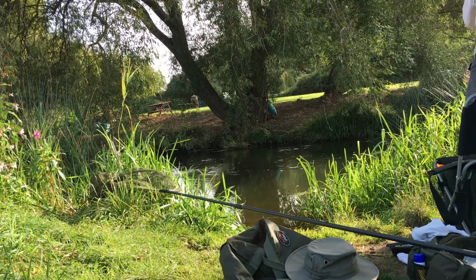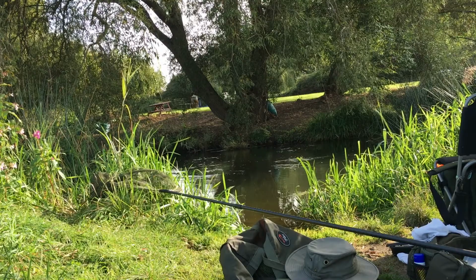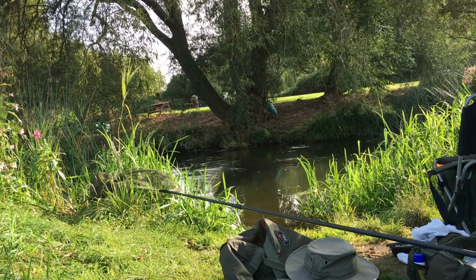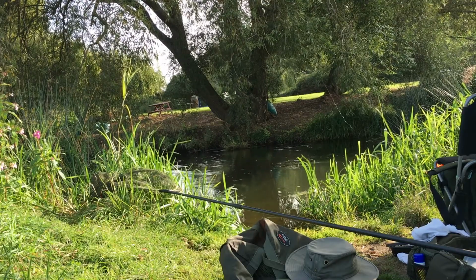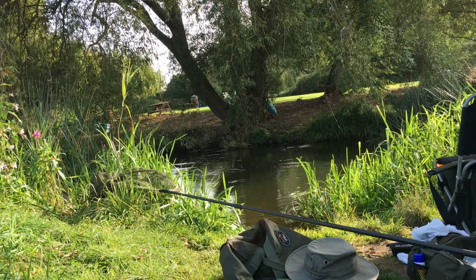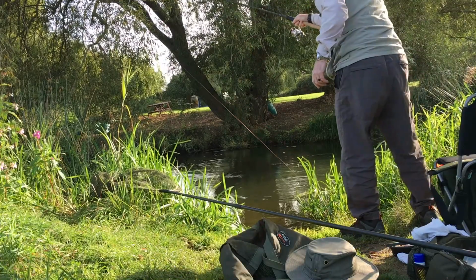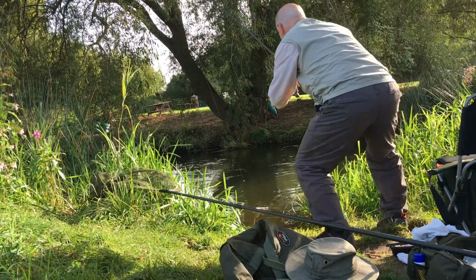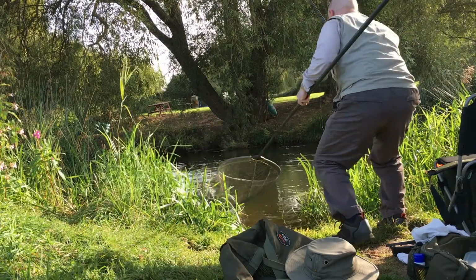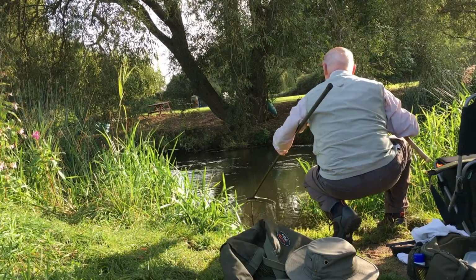imply. The other problem is I'm still learning with this videoing, and you can see I've set the camera in such a position that, having hooked a fish and adopted a position so that I can play it and get it in, I'm now completely out of shot, which is a bit unfortunate. Anyway, I'm back in shot now, and the fish is coming in. Not a big one, but it's always good to catch something when the camera's rolling.